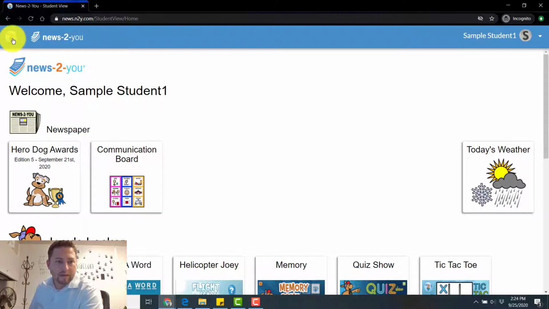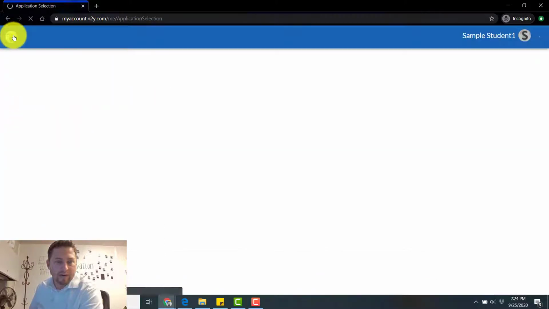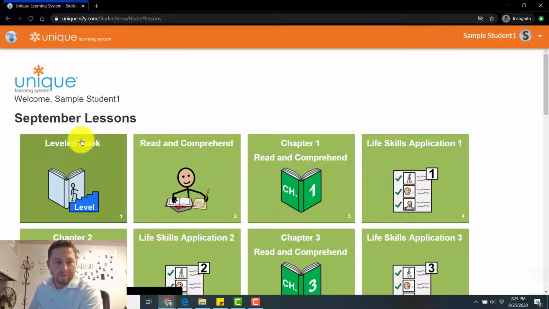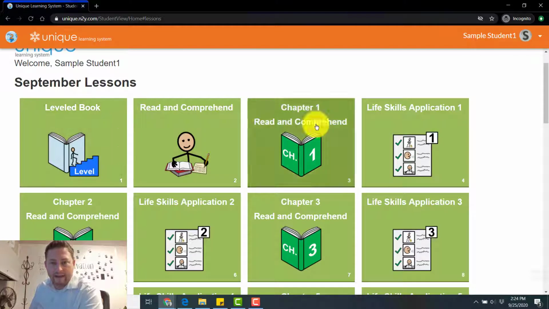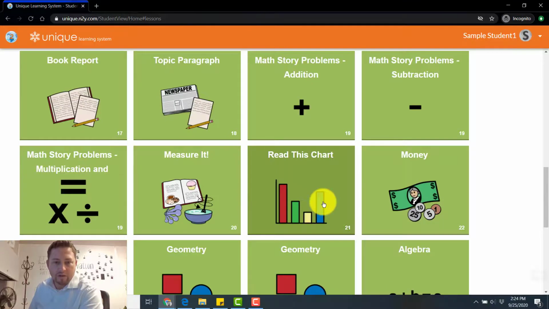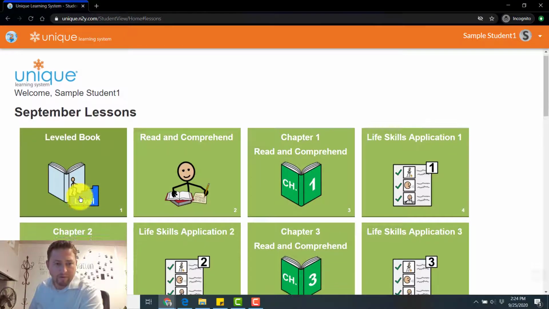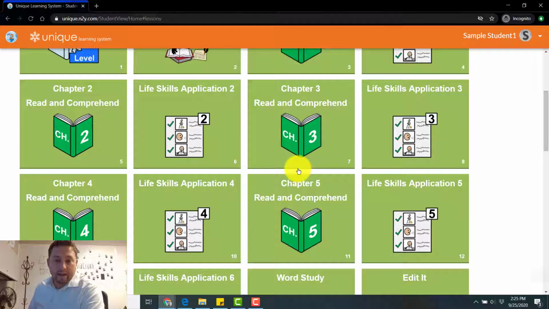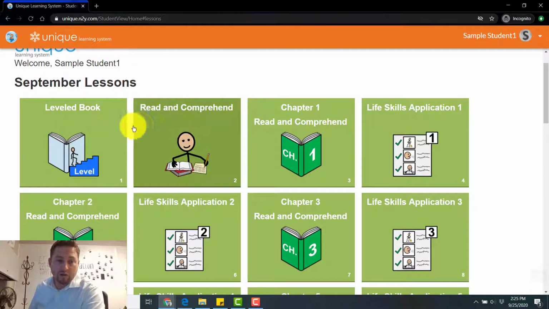So I'm going to go back to the world right up here in the left hand corner, and we're going to go to the snowflake. This is the actual ULS curriculum. So right now, the teacher has the ability to assign you one of these assignments or all of these. Every month there's 30 different modules. So typically, you start with module 15, and that's your vocab, your word study. So you go into this, and you learn about the words that you're going to be talking about all month. And then, the next step you'd probably want to go to is lesson 1. And then you would read the story, and then you'd have comprehension questions.